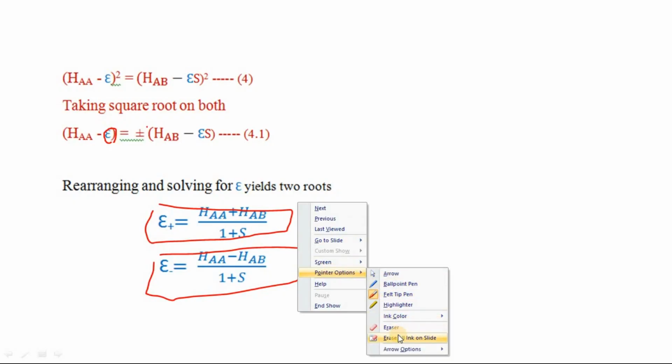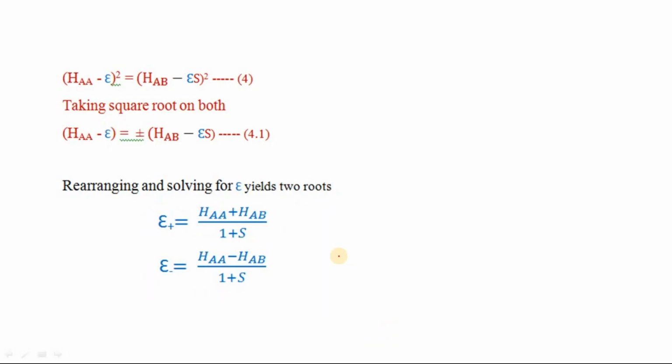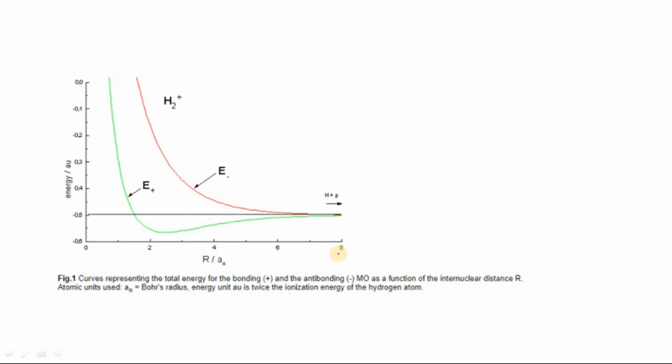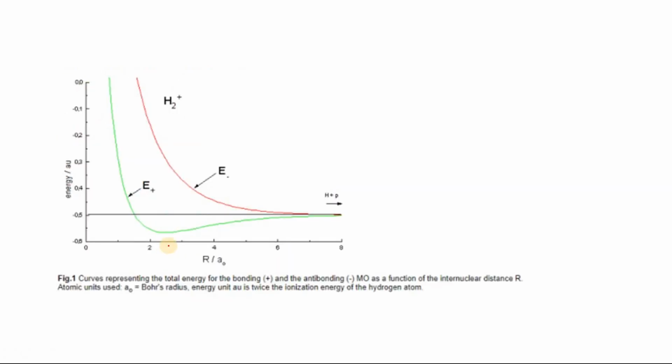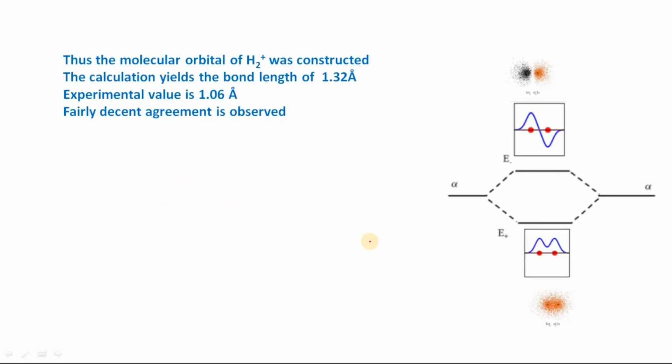Now by taking the Coulomb integral and the other integral, we can plot separately for the two values in the graph. So these are the two graphs. The green line represents E plus and the red line represents E minus. We can call one gerade, and this is ungerade, which means it has lesser energy, the lower limit, and this is the upper limit. So we are having two important results. Now these two important results talk about the two molecular orbitals. This one has a lower energy level, this one has a higher energy level.